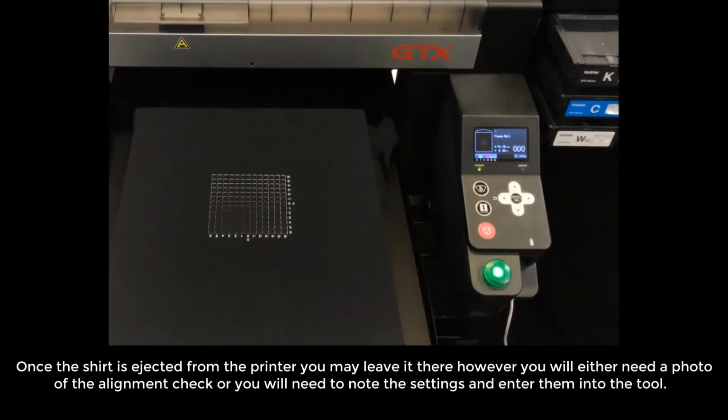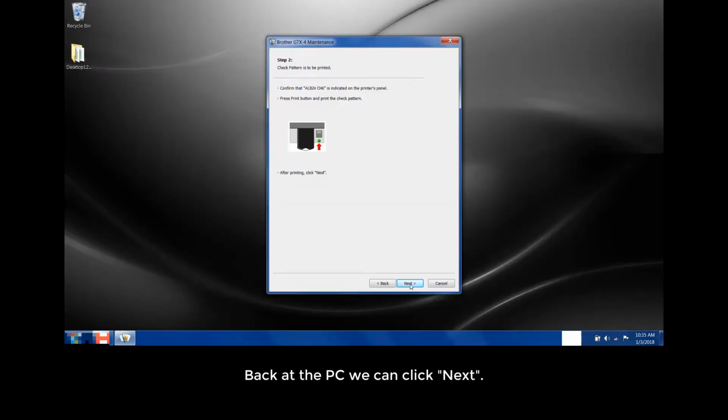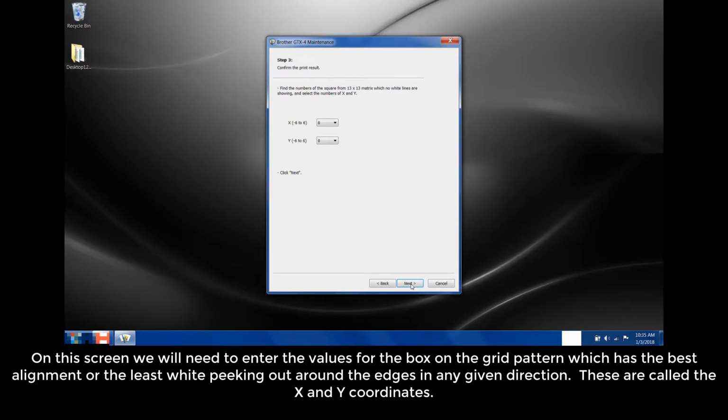However, you will either need a photo of the alignment check or you'll need to note the settings and enter them into the tool. Back at the PC, we can now click Next. On the screen, we will need to enter the values for the box on the grid pattern, which has the best alignment or the least white peeking out around the edges in any given direction. These are called the X and Y coordinates.